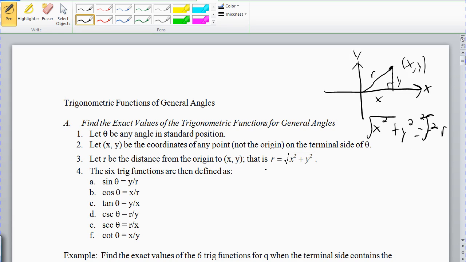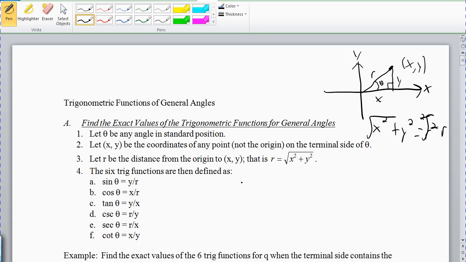But the main thing I want you to be aware of now is that my definitions, I'm not going to be using a, b, and c anymore. I'm still going to be using opposite over hypotenuse. For example, the sine of theta, if I call this theta, because of the initial side being on the x-axis and the terminal side being in the quadrant, the sine of theta is opposite over hypotenuse, which is y over r, using these letters. And then the remaining 5 trig functions come from the exact same definitions as before.